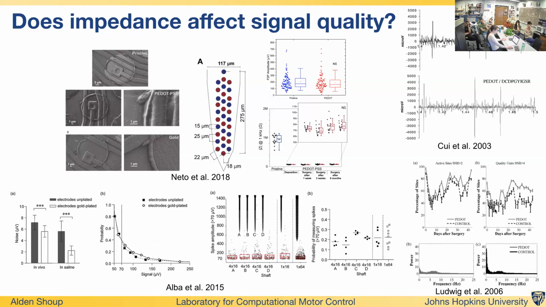And that, even though they had a greater number of well-isolated units versus an uncoated probe, their ability to quantify how impedance was a factor in that was relatively low, because they're always taking impedance measurements in the brain, which is more of a function of how much glial encapsulation your probe has at the time. And so there really aren't any studies out there that try to directly quantify how impedance has an effect on signal quality of a recording.